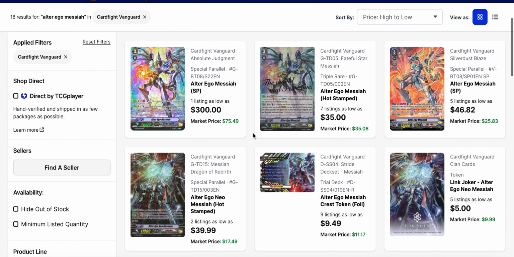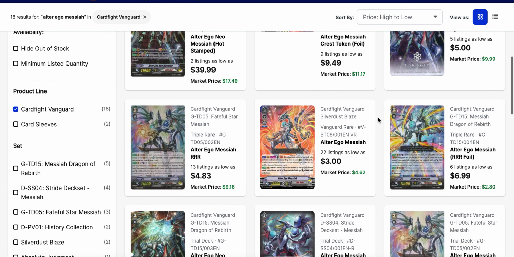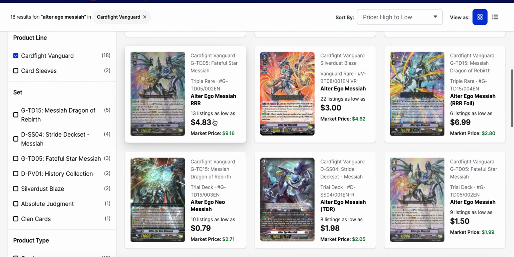Now we'll take a look at Alter Ego Messiah, which is currently $300 for its original SP. One listing left, but its market price is only $75.50. And then you've got the hot stamp from the original trial deck, $35 for both its market price and its current listing base. What else have we got? The triple rare from the original trial deck, 5-ish. Market price is closer to 10.